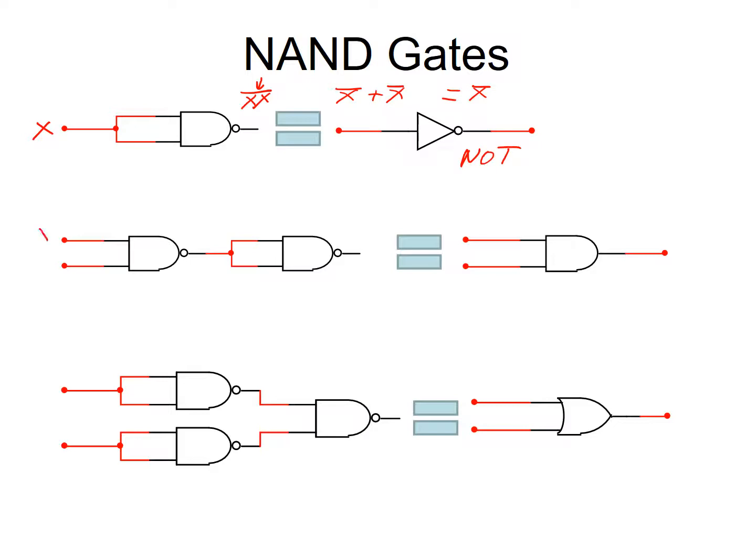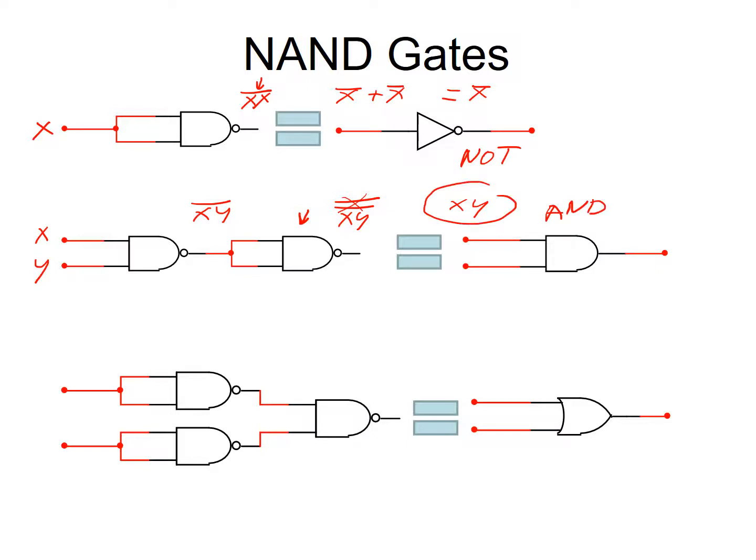Let's look at the second case, and again, let's call the inputs X and Y. Coming out of here, I would have, of course, X AND Y with a bar over it. That's what a NAND does. Now this second NAND gate is really acting like a NOT, so that gives me X AND Y with a bar over it, and another bar, I'm NOTting it, right? So I took a single bar, I'm NOTting it. Now, of course, I can cross these out, and that just gives me X AND Y. So here I have made an AND gate out of 2 NAND gates, right?